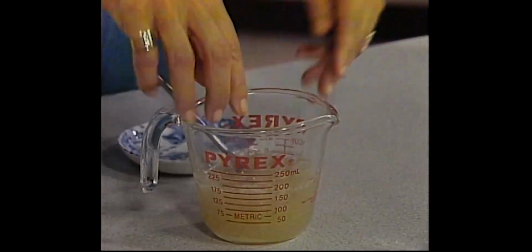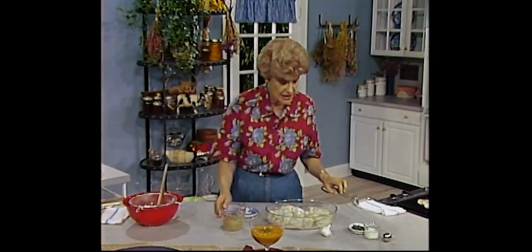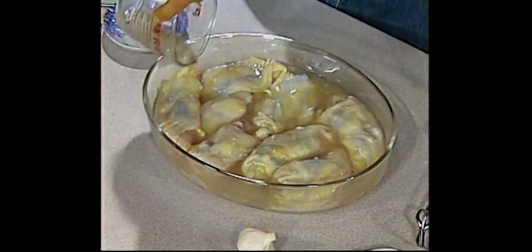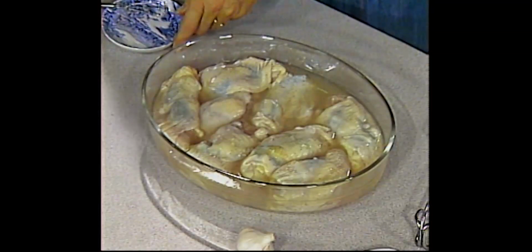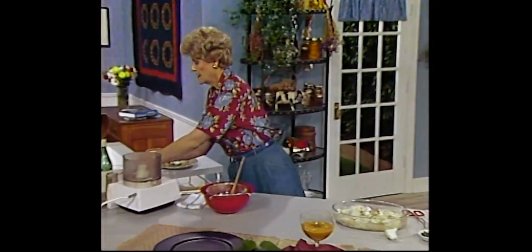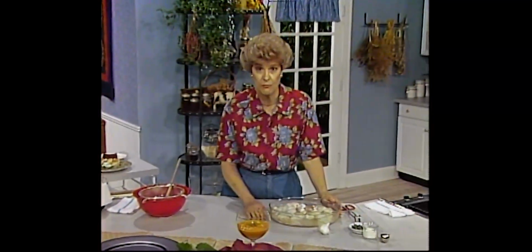Mix that up. And then we're going to just pour that over the chicken and cover this tightly and refrigerate it overnight. In fact, you could refrigerate it a couple of days if you wanted to, because you can't hurt chicken. And now we're going to make the sauce. I want you to do all of these things before you start broiling.